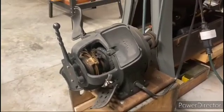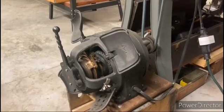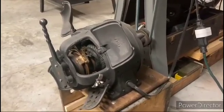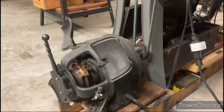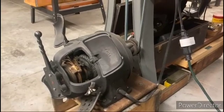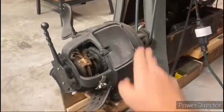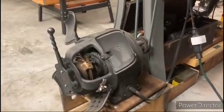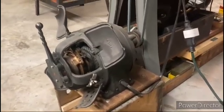These Kimball motors were designed by a gentleman named Austin Kimball, who also designed the FS Betts motor which I showed in one of my other videos. He pulled some of the early patents on variable speed AC motors. This particular motor was commonly used on old printing presses — the old Chandler Price letterpresses — and also for some different types of generators. So if you're in the market for a variable speed AC motor, if you could find one, go for the Kimball even if it costs more money. You won't be disappointed — it's really a high quality motor, and if I ever see another one I'm going to scoop it up in a heartbeat.